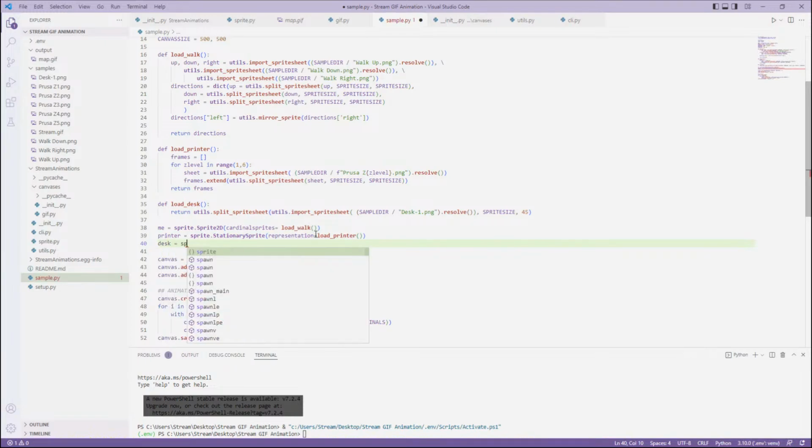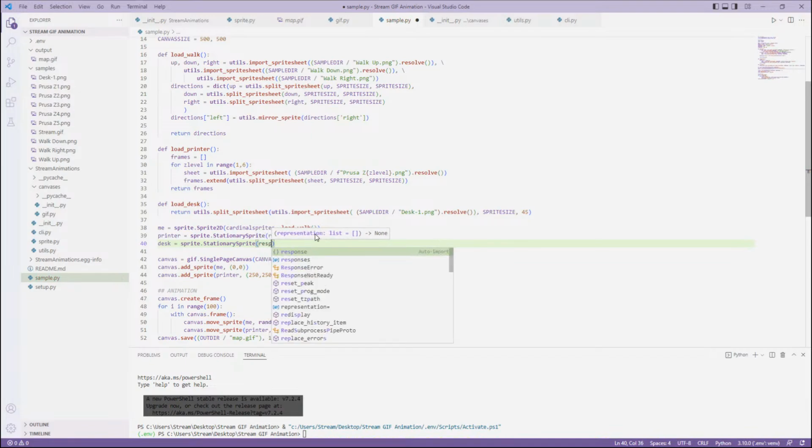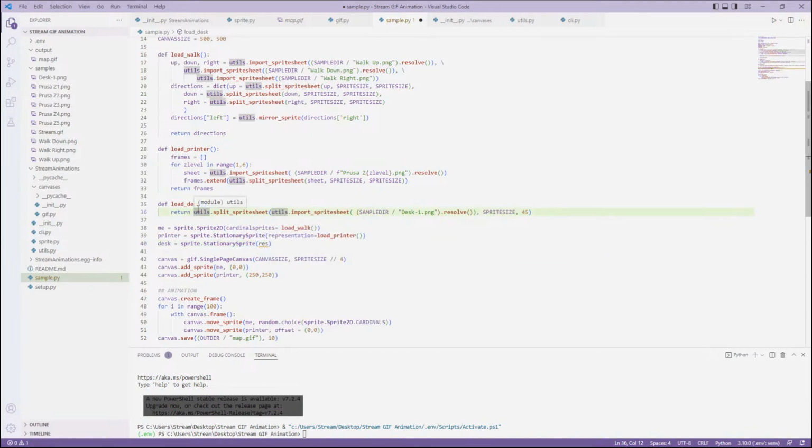Desk equals sprite dot stationary sprite representations. And actually, let me return this as a list. Load desk, and we will go ahead and put that. Let's move this guy over. Let's put the desk in the middle now.